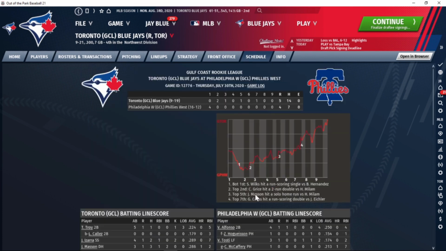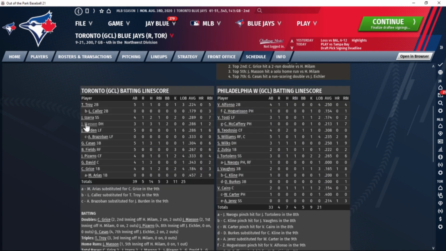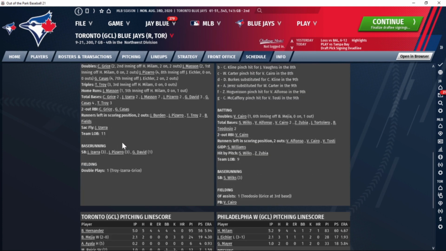Turned it around on the Gulf Coast League Phillies West. We had Jean-Christophe Masson, a good Quebec boy, 3 for 3 with a double and a home run, his first professional home run, 2 walks. Great game there. 3 for 5 for Gavin Casas, 3 for 4 for Gary David, and then Jose Izarra 2 for 4. So pretty solid game offensively in this one.